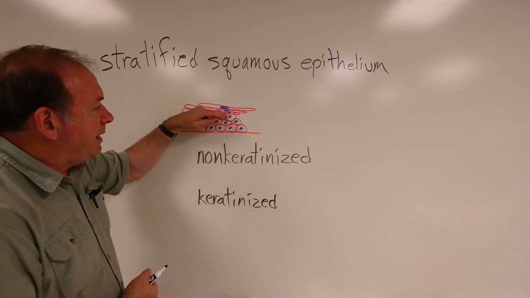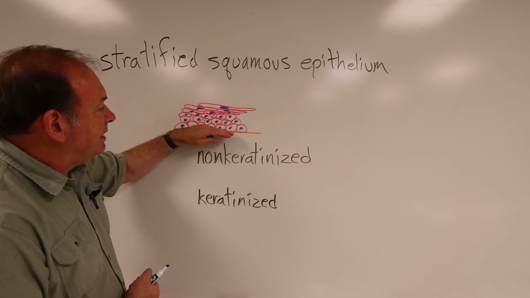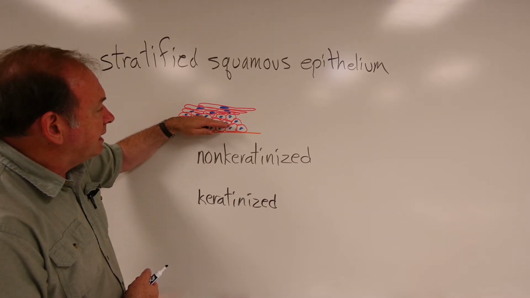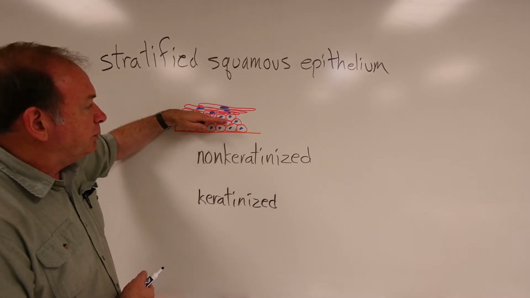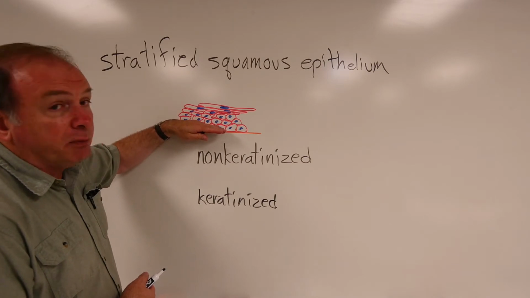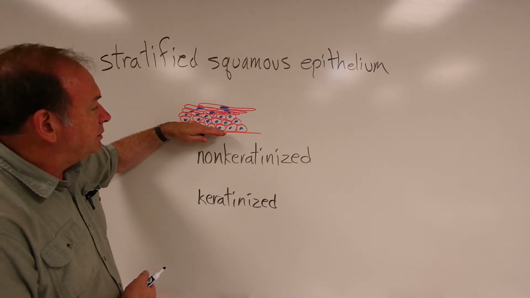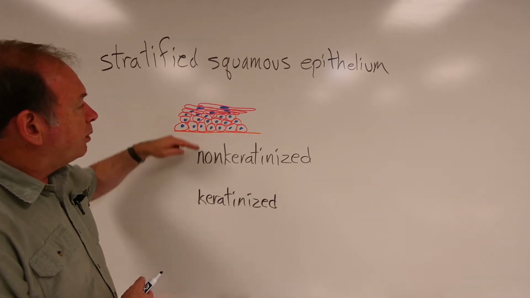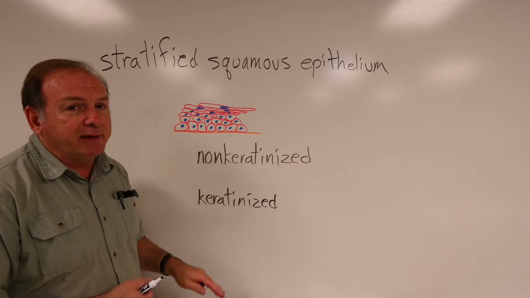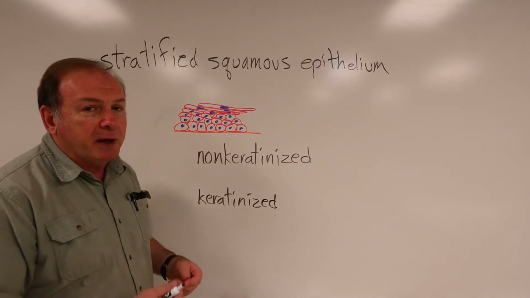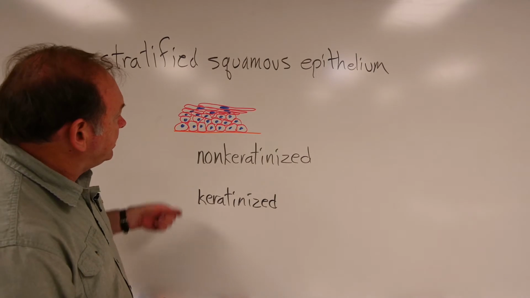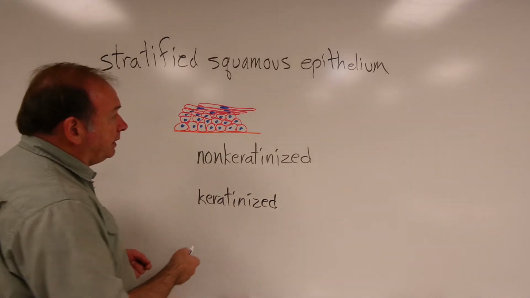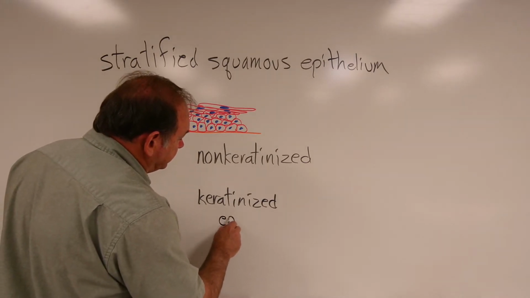They have nuclei, cells at the base divide, and as they divide, they add more cells to the next layer. And these cells, once they move to the next layer, they don't divide any further. They are just pushed up by the addition of more cells down below from that basal layer. So anyway, this thickness increases. And we'll talk more about keratinized stratified squamous epithelium when we talk about the epidermis of the skin, because that's our primary example of keratinized stratified squamous epithelium, the epidermis.